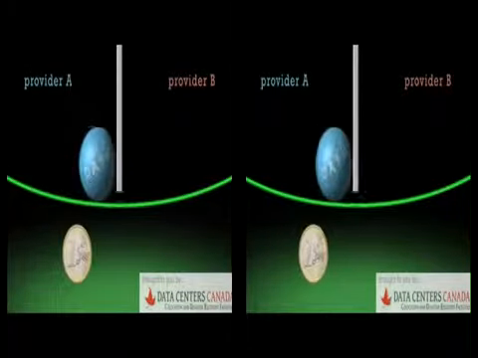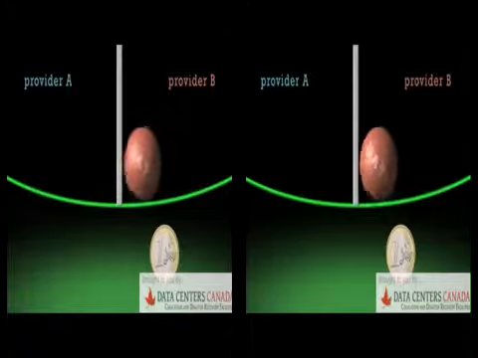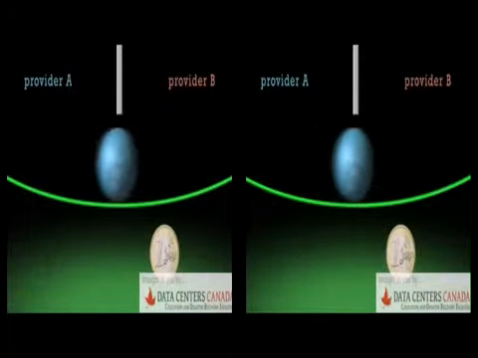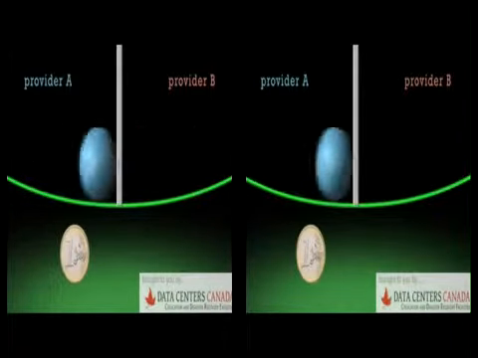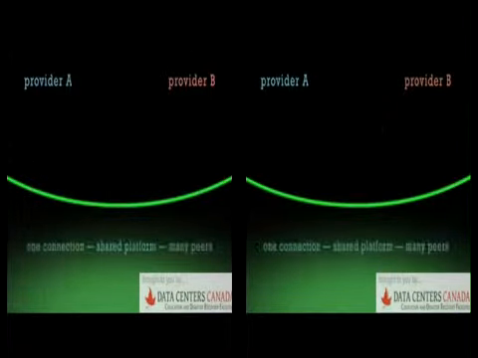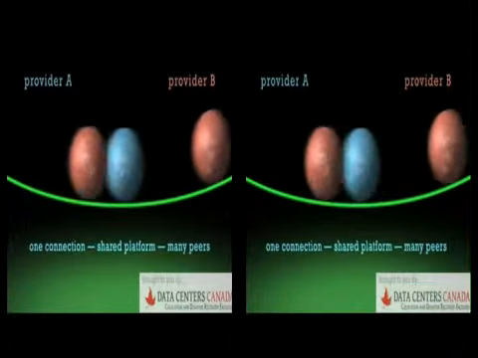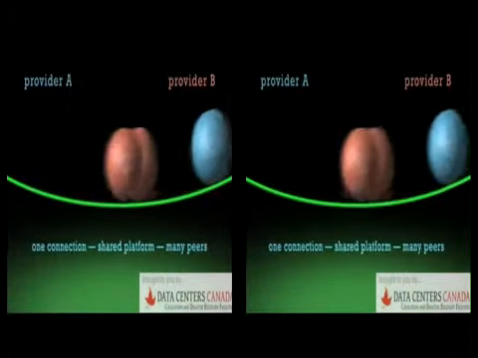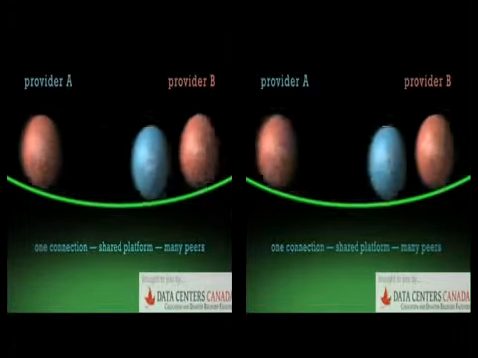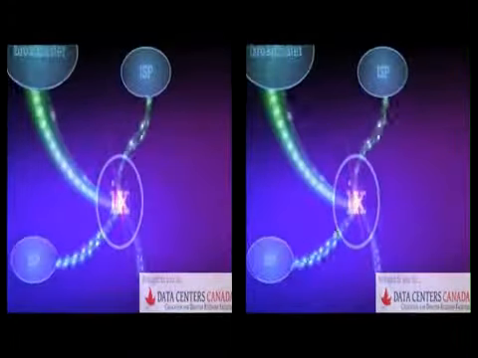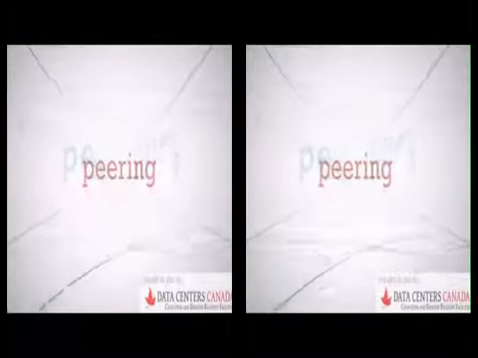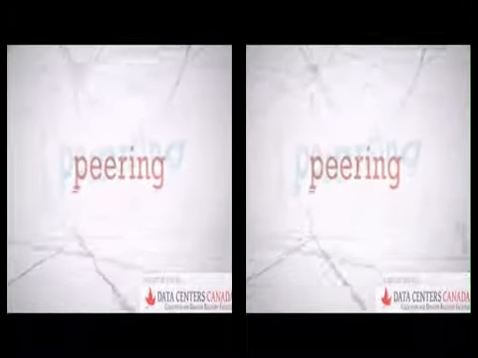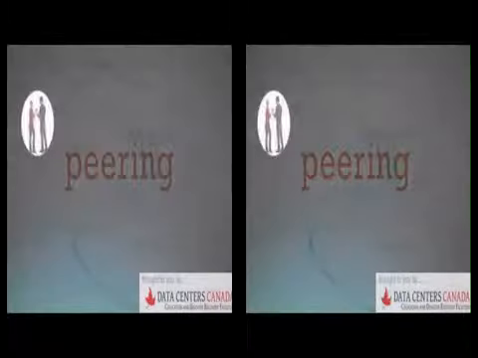Traditionally, providers have sold each other passage on their networks. But for some providers who regularly exchange traffic, all that buying and selling can get to be more trouble than it's worth. Many of them saw that if they just agree to meet each other halfway, then everybody's costs go down and the traffic moves more smoothly. Providers are able to make a single connection to the platform to exchange traffic with many participants. This way of doing things is called peering, and it's making the Internet faster and more affordable for everybody.